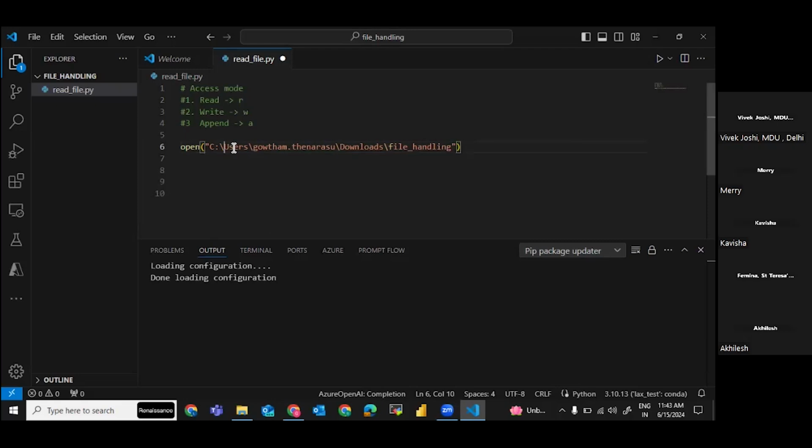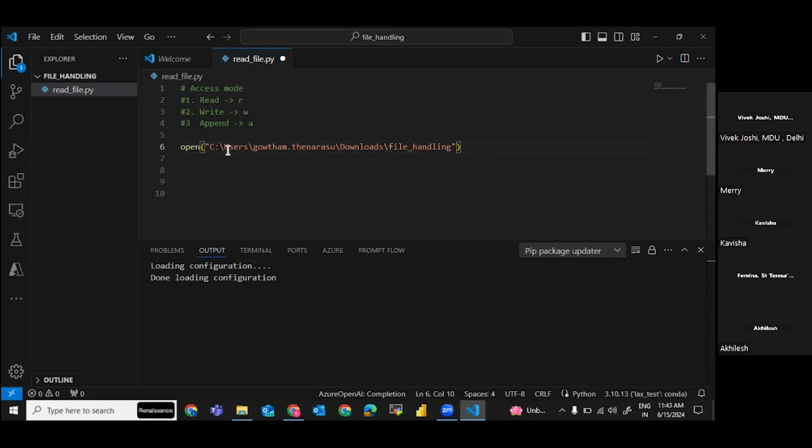To neglect all the slashes. No, we are using slash n to go to the next line. It means you want to go to the next line. That is why we use slash n in regex.